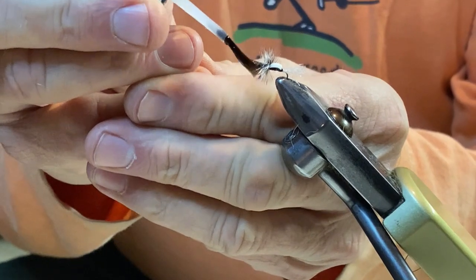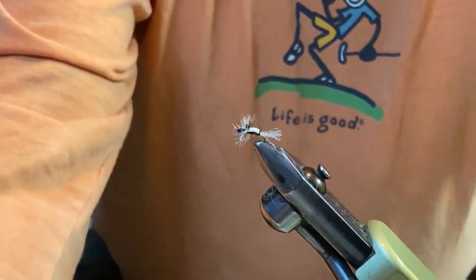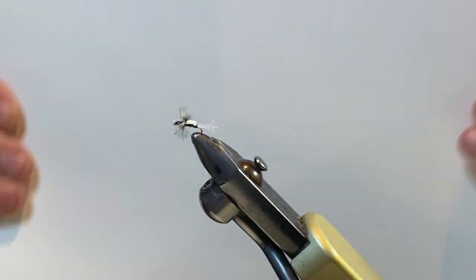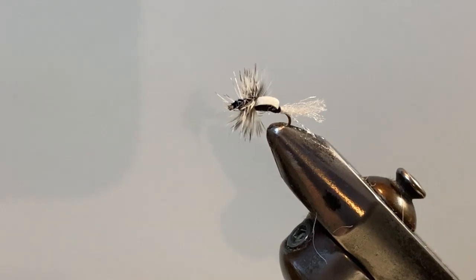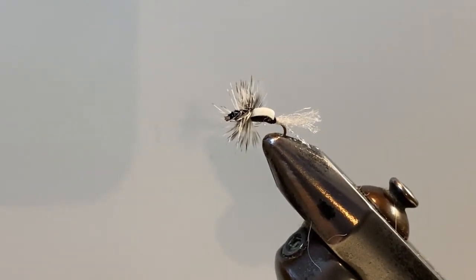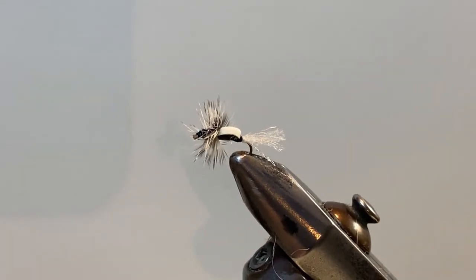Little head cement. Good. So that should give us a nice profile on that fly. Again, you're going to be really surprised how well this works on a trico hatch or midge. They take it like kind of like a midge cluster. It's a very good fly. Learn to tie it, practice it a little bit. Little smaller, so it's a little tougher to tie.